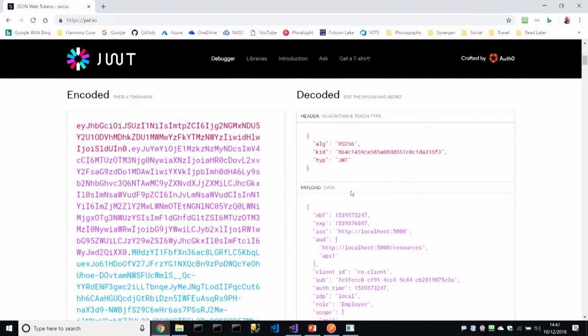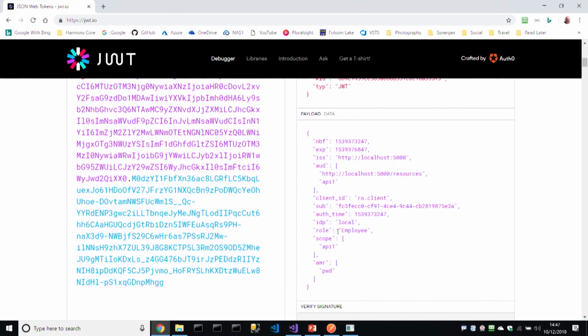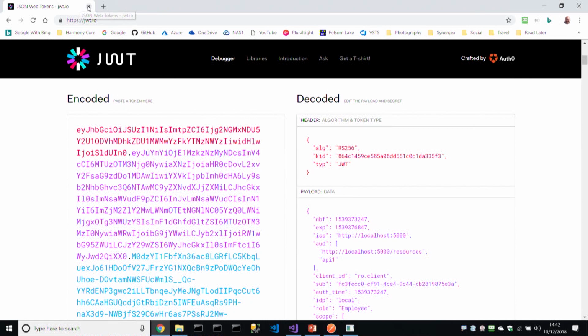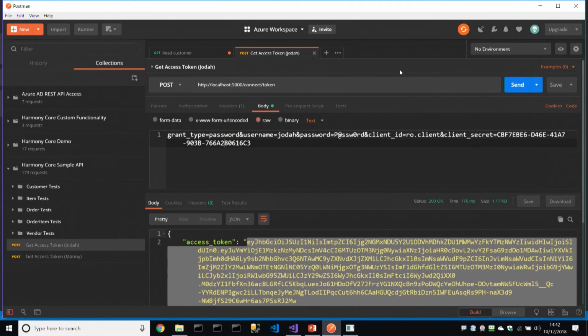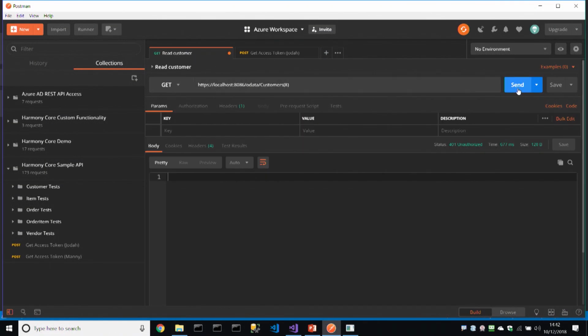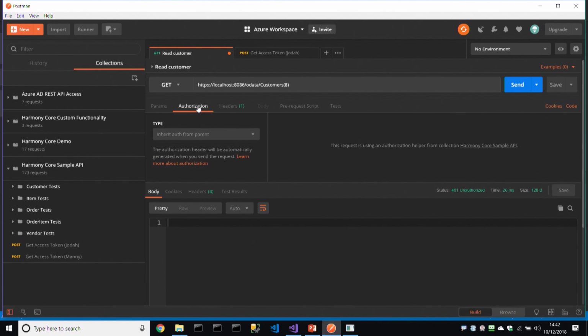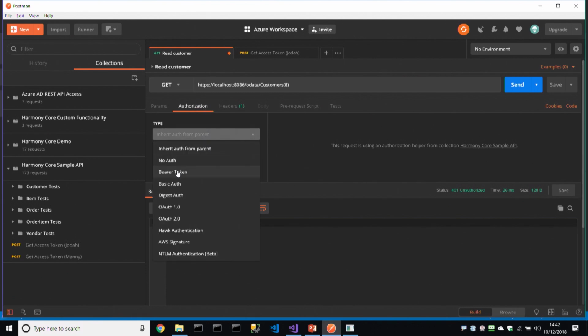But you can see here that it says this is a role employee, scope API 1, okay? So if we present that token to our service, remember that the last time we tried to do this, it told us 401 unauthorized, okay? In Postman, it has a natty little useful thing that allows us to go to authorization, and I'm going to tell Postman that I want to use a bearer token, which is how you present these things.